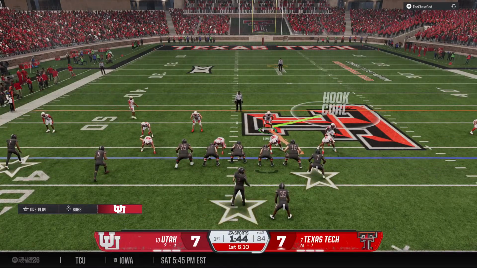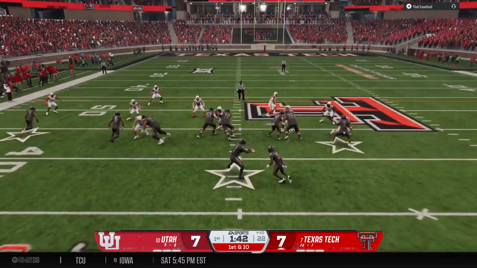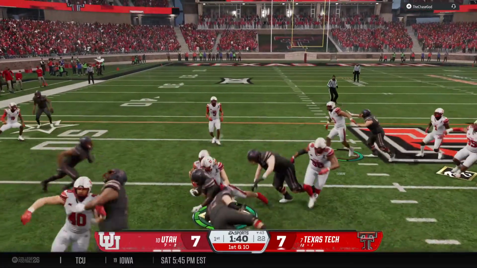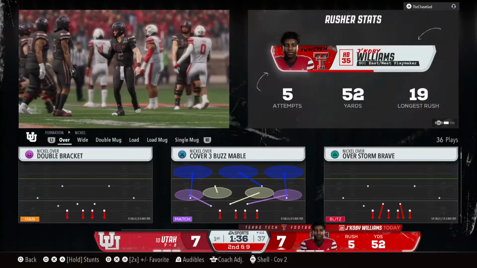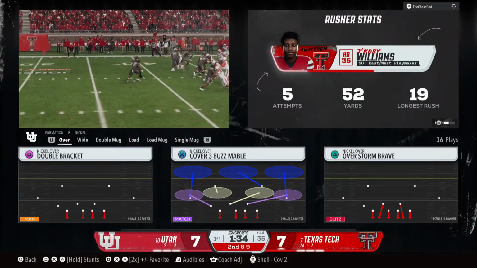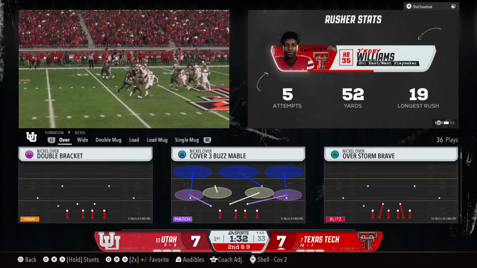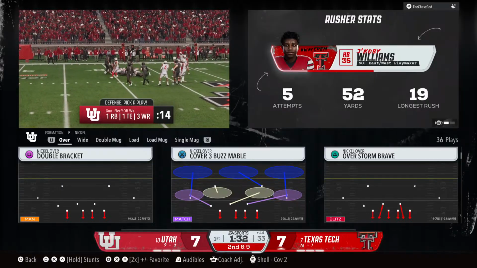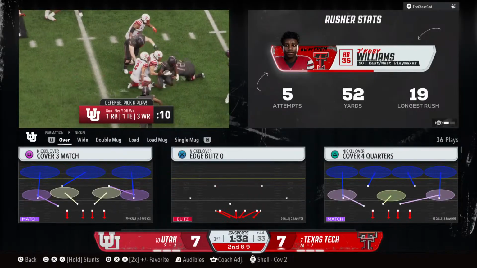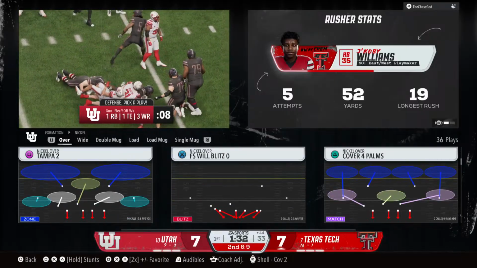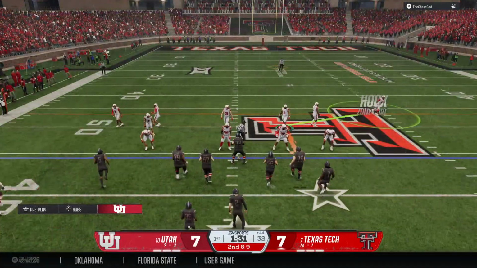Quarterback making adjustments now to what the defense is showing. They'll try the ground game here with the running back. Nowhere to run. They'll corral him for no gain. That back just had nowhere to go. Got to give credit to the defense and their run fits on that play. Second down play coming up.